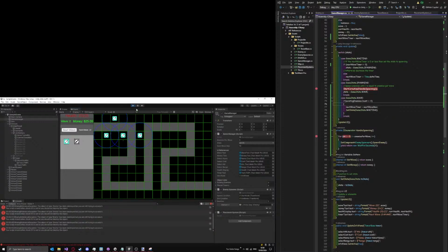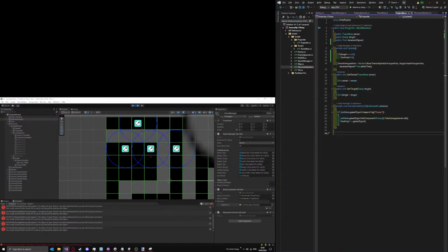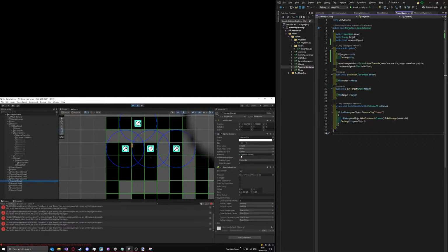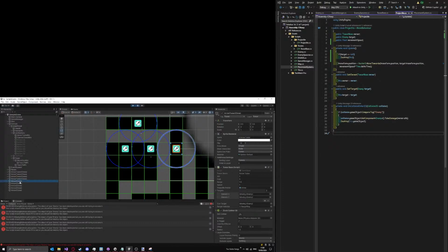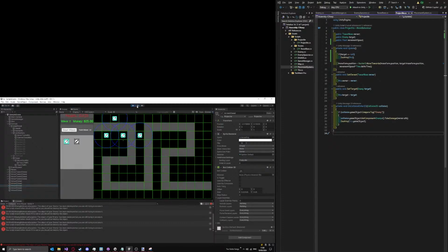This one here should be getting destroyed. Those should all be getting destroyed actually. Projectile. If target is equal to null. Oh. Their target still isn't actually null, is it? Wait, what?